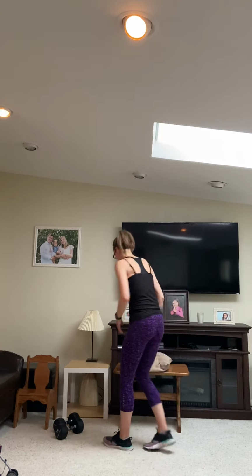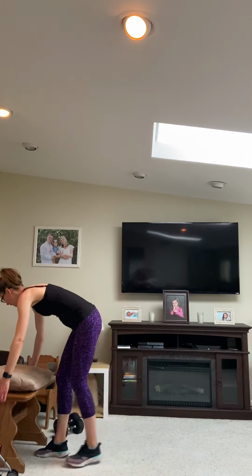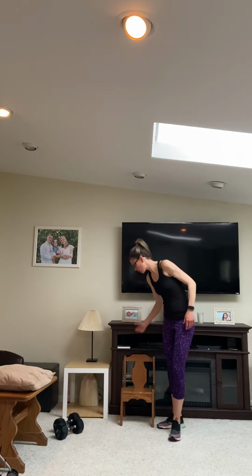One more thing I'm doing, single leg, is a split squat. Again, this is partially because it's single leg stability, but also opening up the hip flexor. So again, foot position on something stable. You do not want it to move on you. So I'm propping this up against here. I already tried this so that it is stable. If you feel uncomfortable doing it right away, something's off, you need to change it.